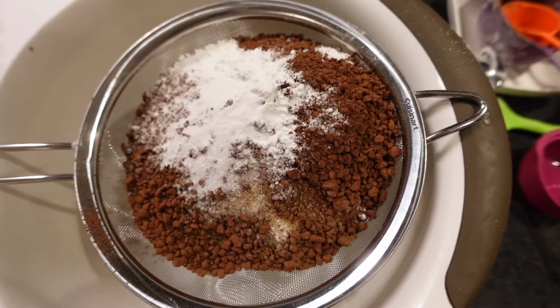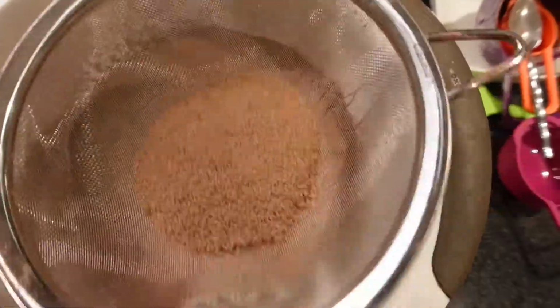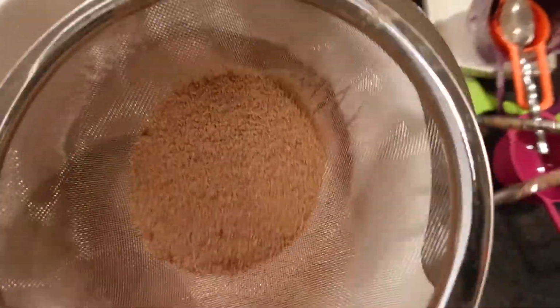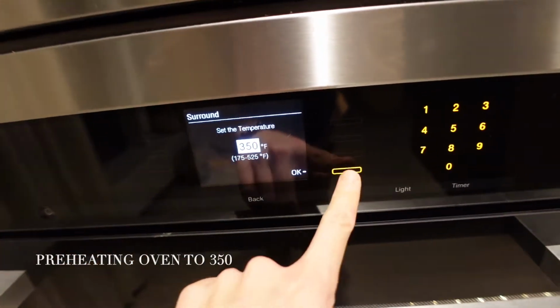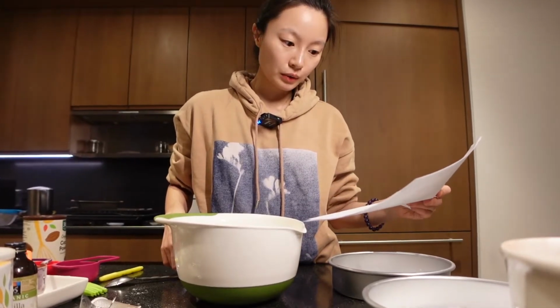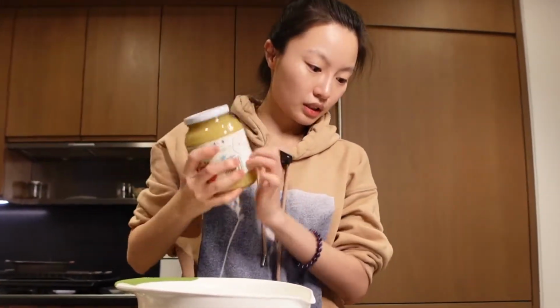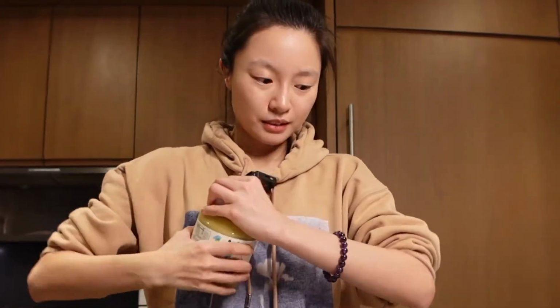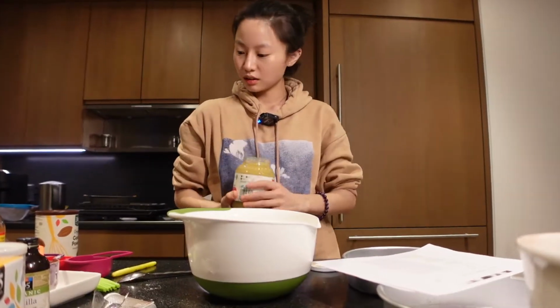Sift all the dry ingredients through it and mix together. Returning to the medium bowl containing the buttermilk, add all of the remaining wet ingredients and mix thoroughly. So the first one is applesauce. We need 3/4 cup of the unsweetened applesauce. 3/4.